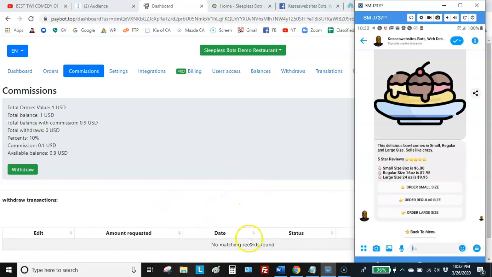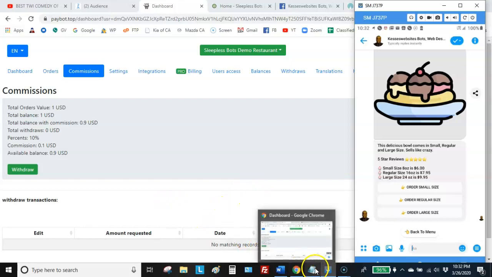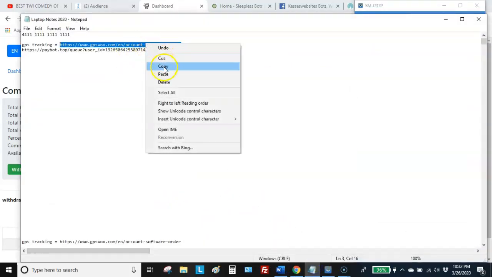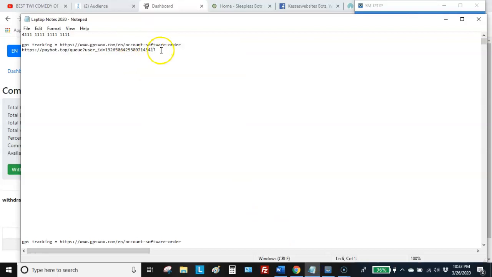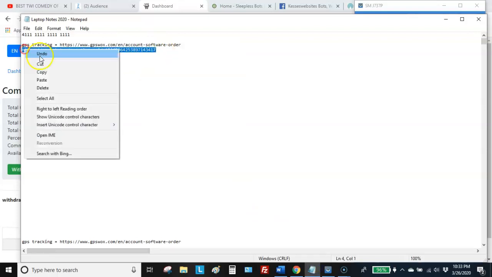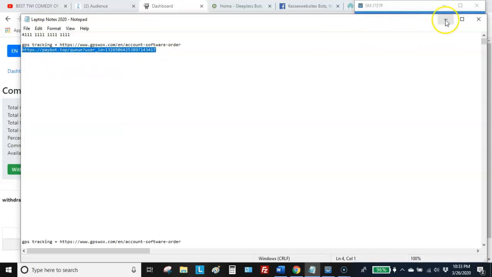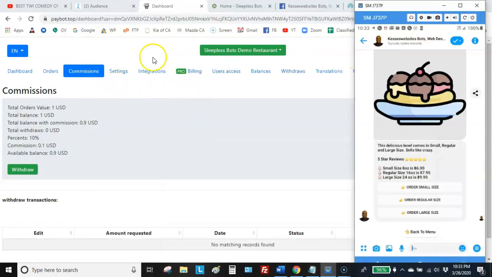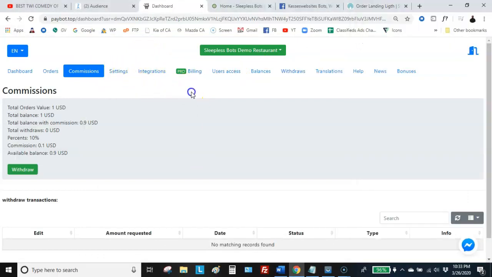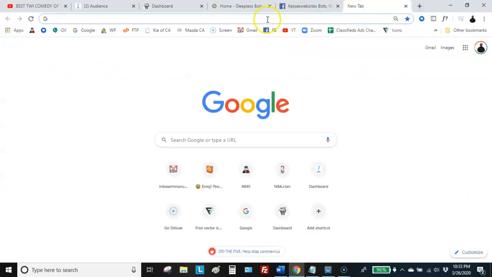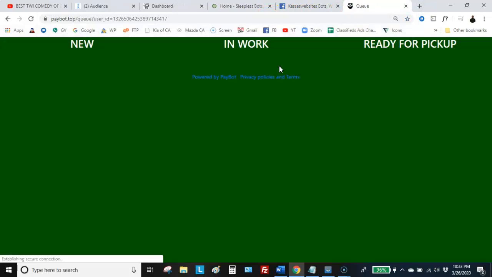The last thing I'm going to bring up, I want to wrap this video up. I don't know if you're aware of our queue. We have this feature we call the queue, and what the queue does is a simple URL link, and you can find that in your settings area. All the customer or the restaurant owner needs to do is have a monitor at the restaurant. This is what we call the queue.